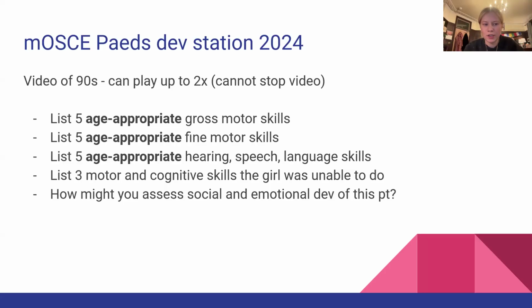And when they marked you at the end, if you said things like, oh, the kid had a pincer grip or was pointing to things, for example, that's milestones of 9 months to 1 year, but actually the kid was over 2 years, they wouldn't give you marks because it wasn't age-appropriate skills. So it would be really subtle things like, for example, the child being able to complete a puzzle or being able to obey commands, which were the points that they were looking for.